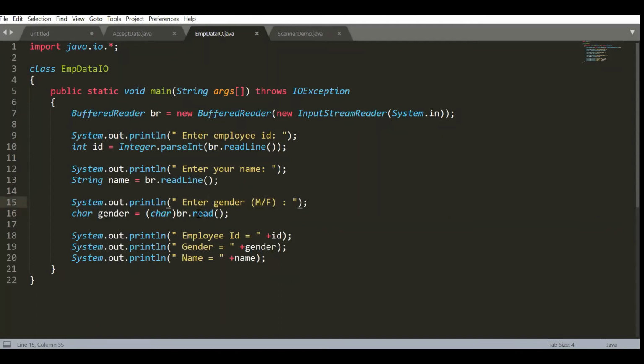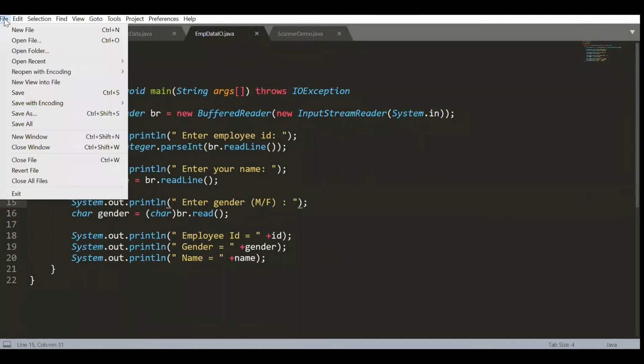Specifically, if I write MALE, only the first letter M will be read. So you need to tell the user what kind of input should be entered, whether I'm going to read an entire line or just a character. Depending on this, the user can identify what has to be entered. Save this program.